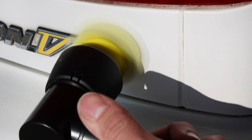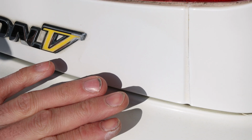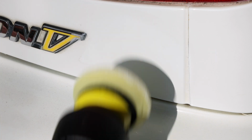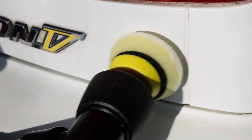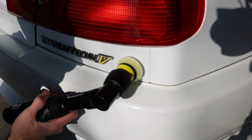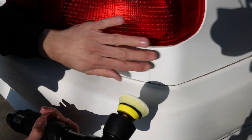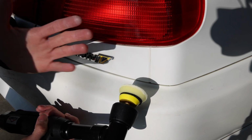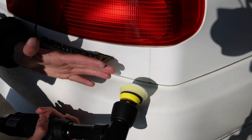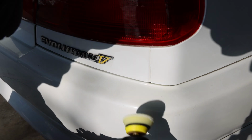Now look at that, already. Made it disappear. Look at that. And we just barely started. So this is awesome in this area because of how small this is. This is 1.5 inches. Look at how tiny this area is. Like if I zoom back, look at how small this area is. So this is exactly why I got this tool, because there's a lot of very tiny areas on every car that need some love and your normal polisher can't get in there. So that's the perfect reason to get this.